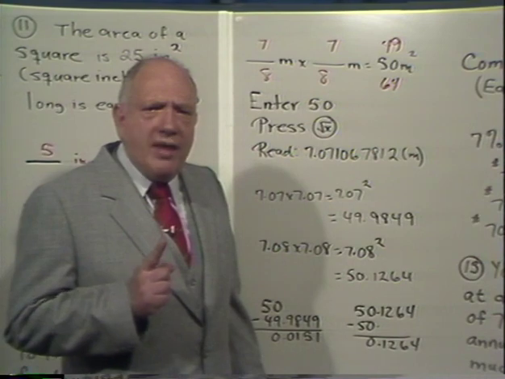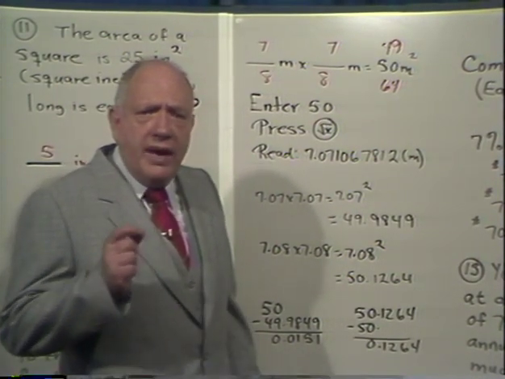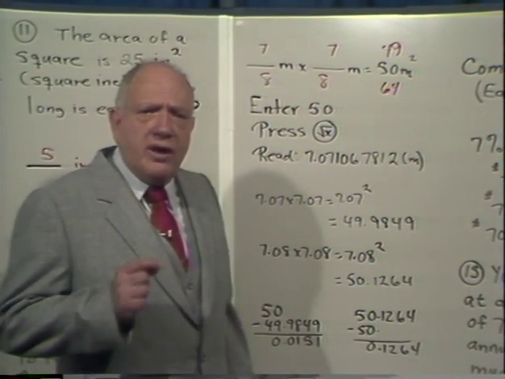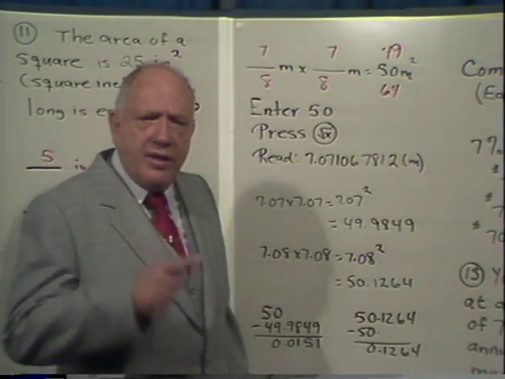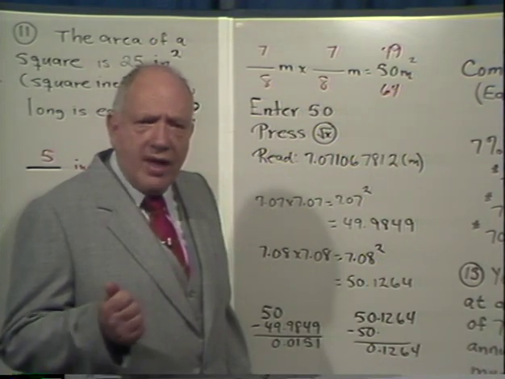But this problem says I need the answer to the nearest centimeter, which, by the way, if you're dealing with meters, means you want it to 2 decimal place accuracy. It's like if you're measuring in dollars and you want the answer to the nearest cent, that means you need 2 decimal places, the dimes and the cents. Remember, 100th of a meter is called a centimeter.